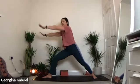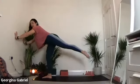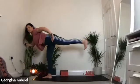From a reverse warrior, we're coming into Warrior Three. So we windmill the arms over to the front. If you've got a wall in front of you like me, you can use it to hold on to. Otherwise, you can bring your hands to your hips. Lift the back leg off the ground. Extend that back leg. Internally rotate this back thigh.